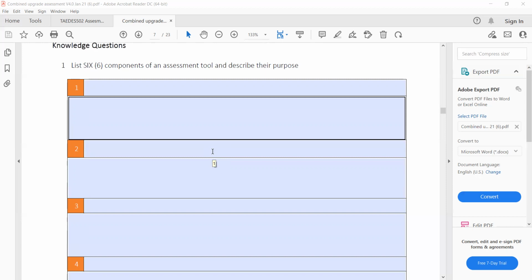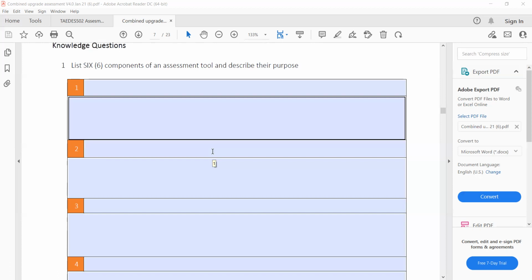You may have hint, hint, nudge, nudge, mapping, okay. You may have a student declaration, okay, hint, hint, nudge, nudge. You may have, let's see, what else have we got? Information about safety. Okay, you may have information about submission of assessment evidence. Okay, you may have information about expectations for competency. Okay, so hopefully there's enough there for you.